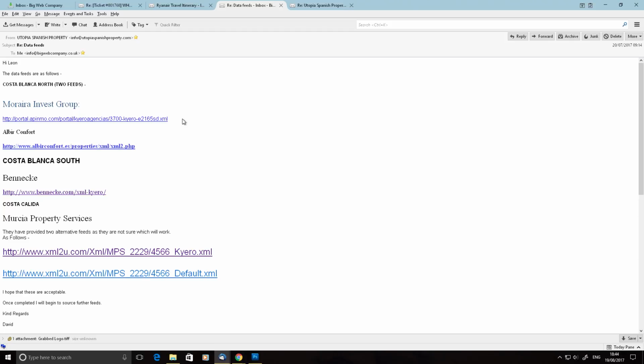You automate the import. So that's why we suggested that we've added an option which logically does exactly what you've effectively asked for right here. You've said here's two companies, or here's two feeds. They're both meant to be Costa Blanca North. So when that data feed imports all 311 properties, those properties will be automatically assigned to Costa Blanca North. Now, if someone wants to manually go in there and change those individual properties around to different areas, they can do so. The option, as I've demonstrated, is there. But that's the only way to get around that.